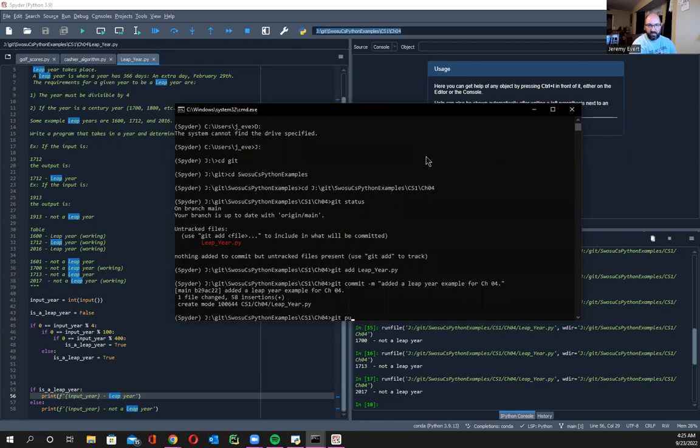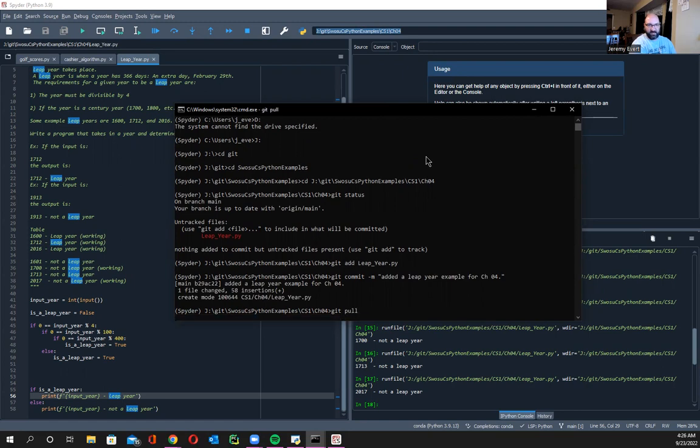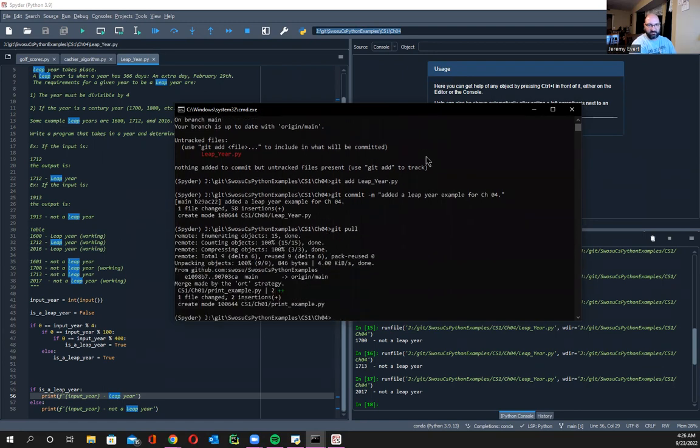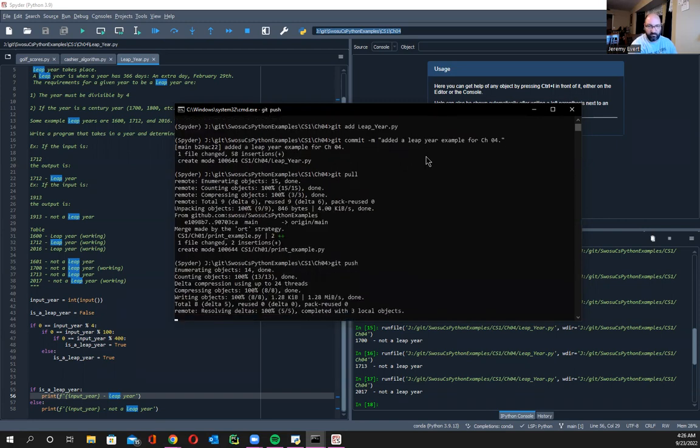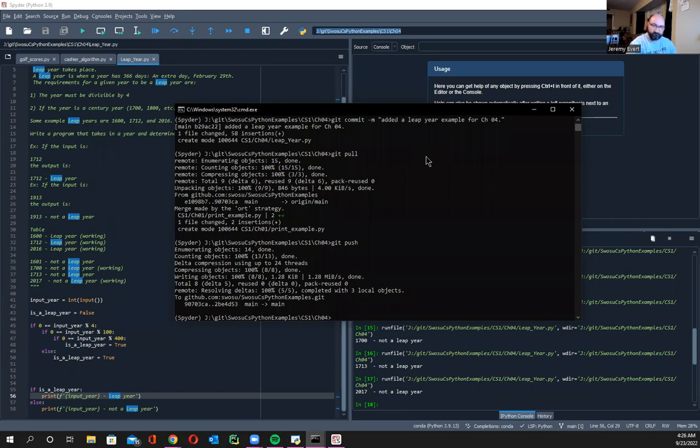All right, I might be out of sync with the server. It's been a minute since I've checked. So I'm going to make sure that I'm up to date with the server. And sure enough, I had some students come by office hours yesterday and I forgot I had made a change. But now I should be good to go. So I hit git push and it tells me that the main branch is up to date.